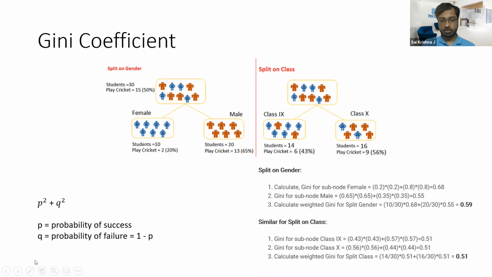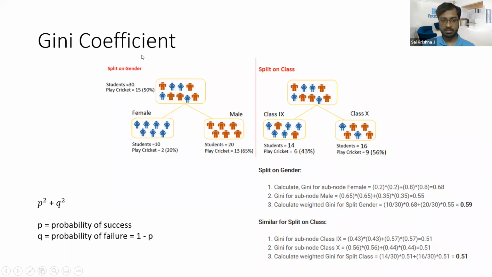Okay. So this is the formula for Gini coefficient, that is p squared plus q squared. So p is what we call the probability of success, q is what we call the probability of failure, that is nothing but 1 minus p. So 1 is basically the 100%. Usually that's how we express probability, right, in terms of percentage. So that's the same thing. So if we are to split down, for each variable you have to calculate this Gini coefficient, and we choose that variable for which the Gini coefficient is higher.